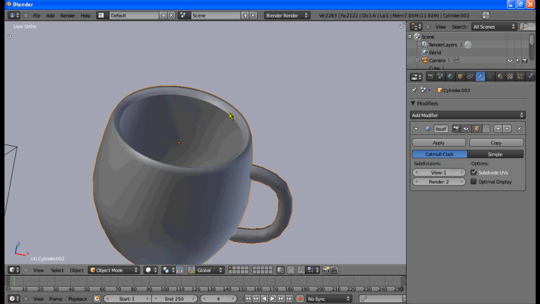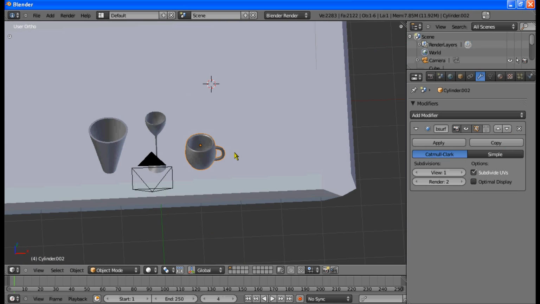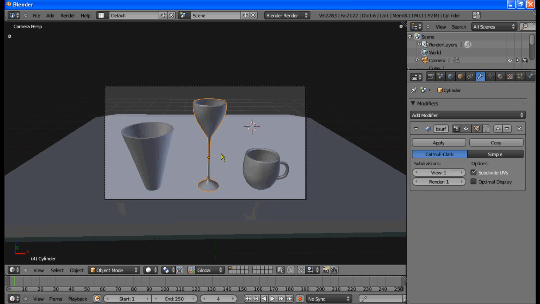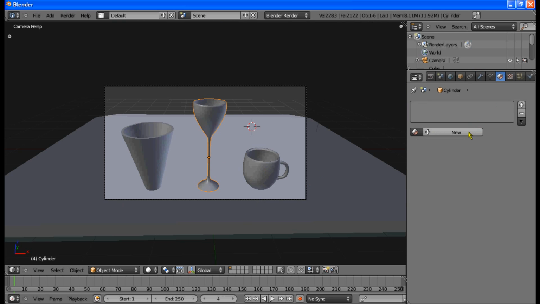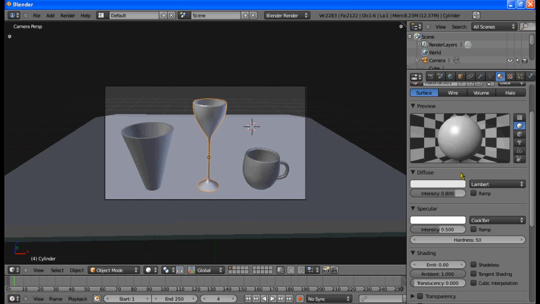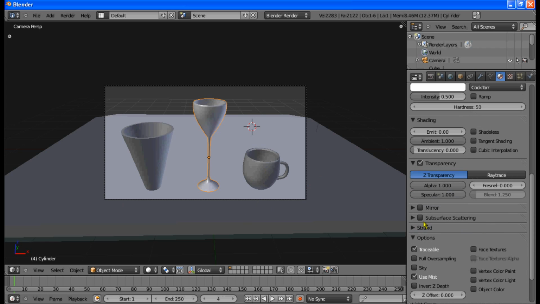So now we'll get into the materials of glass. It's actually very simple, creating realistic glass. To start with, we'll add a new material quickly. So just going to the materials panel, adding new material. We'll be using very few easy tools to create this glass. Okay, well, first we have to check transparency, and we're also going to check mirror to make it reflective. And that's practically it.